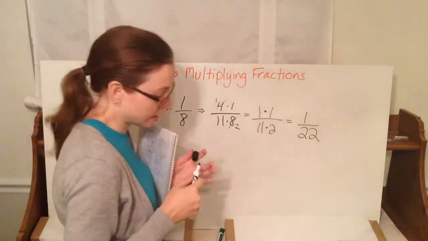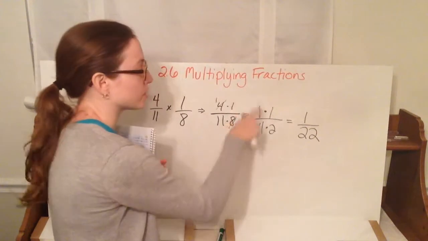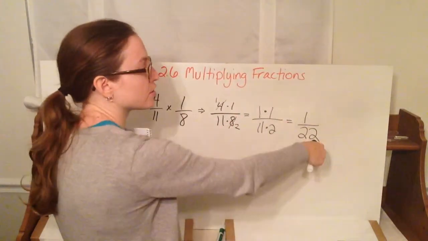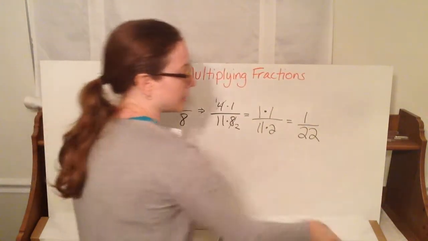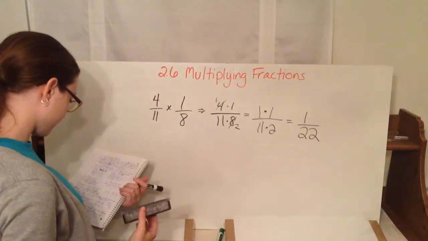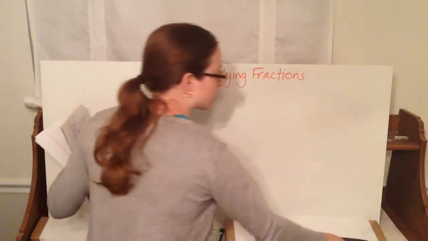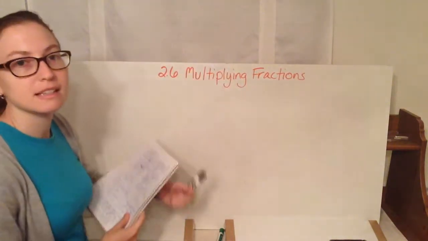We should always look at the end to make sure that we don't need to reduce, but we shouldn't need to if we reduce everything in the middle. It's okay if we do, but this is where it's going to be the most beneficial to us. Okay? I'll do one more like this. I'll put a few questions up and then we'll talk about mixed numbers.